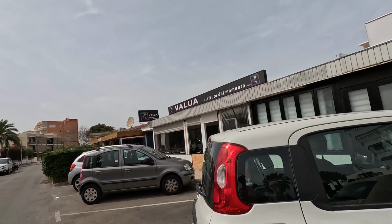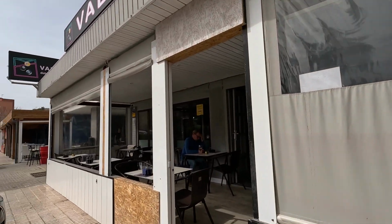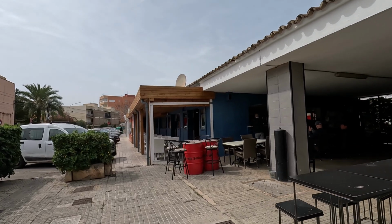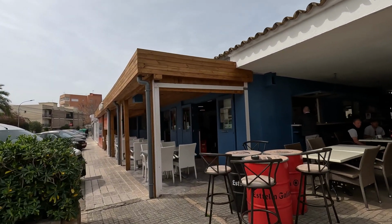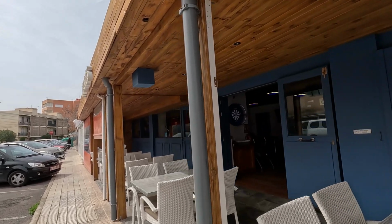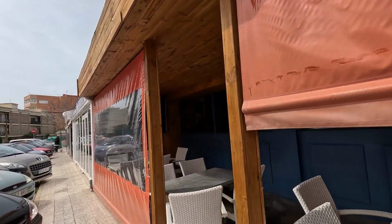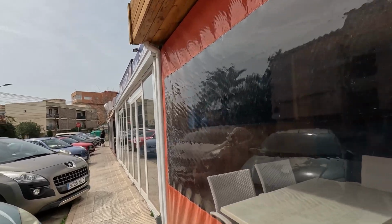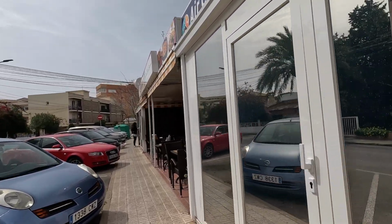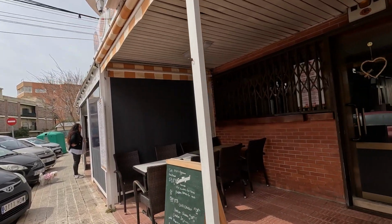Valua, this is a bar. And then the one that everybody talks about, and it's certainly the place to be around here, this is Archie's, and always a great place, great fish and chips here. But we can't go in today, we've already booked in. It's been extended considerably, and always get great vibes in there. This is the Saffron. Now we've been here once before. We had a lovely meal. We just need to come back.